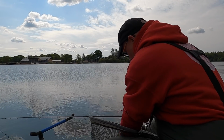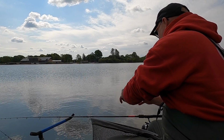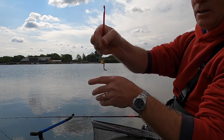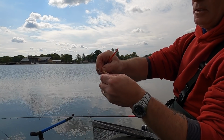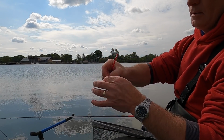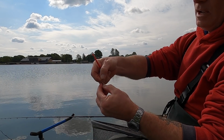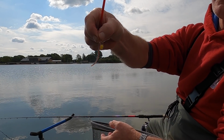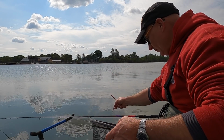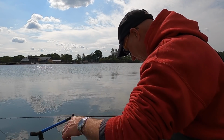The cat knock it, first bite. Yeah, first cast. You see guys, that's what I'm fishing with. Let's just get off the hook. Just hair rigged, piece of corn and a worm. Done the business.